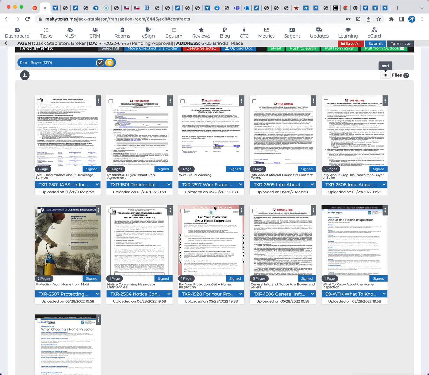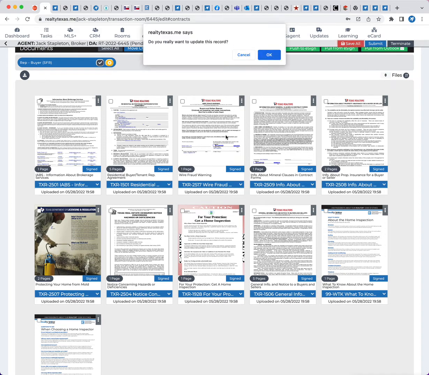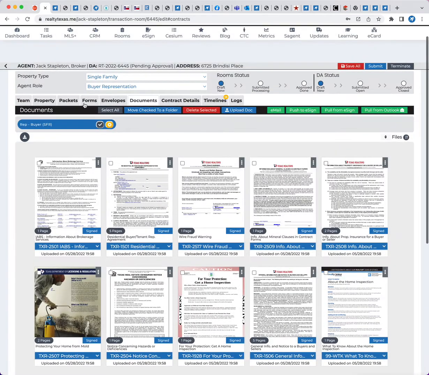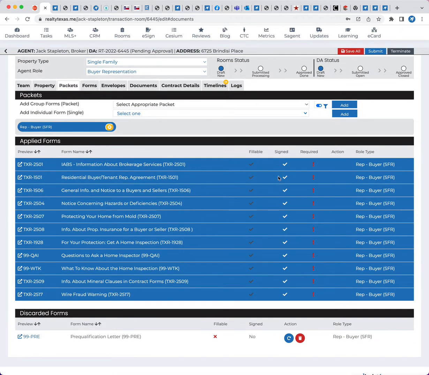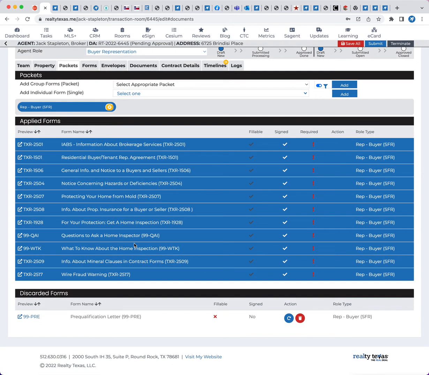But now another thing is that you'll notice that these are all signed. Because we pulled this from e-sign, we know that they're already signed. So this is telling compliance when you submit your room that here's this document and the document is fully signed. So again, I'm going to click Save All. Now when we go over to our room, I'm going to go over to my packets and you see these are all blue. It's blue because it's completed. These items are done. So you know that you have no outstanding issues or items for your rep packet.